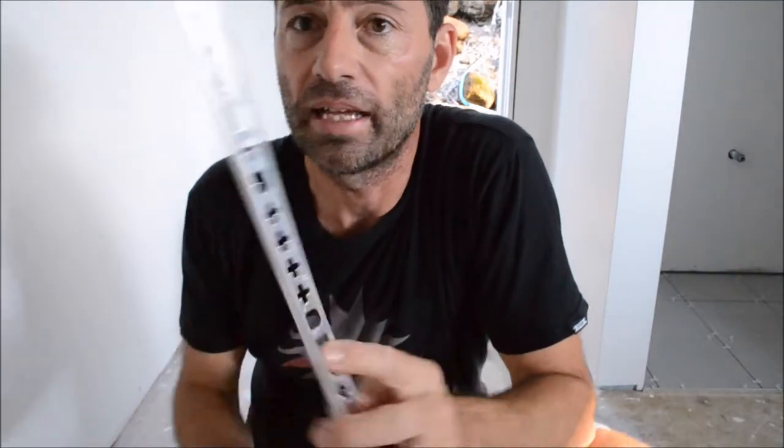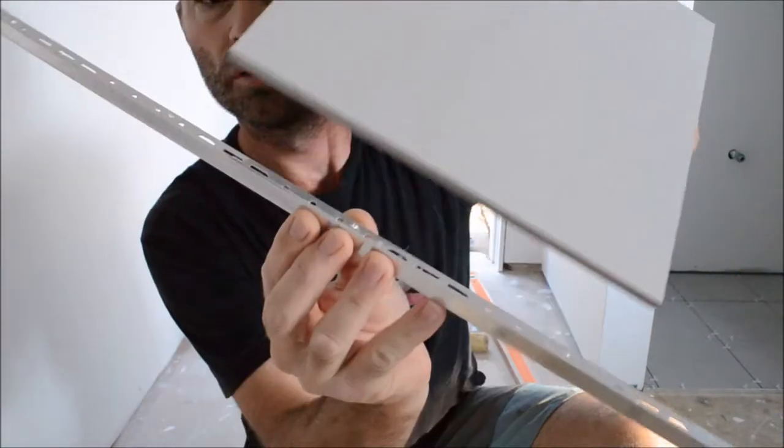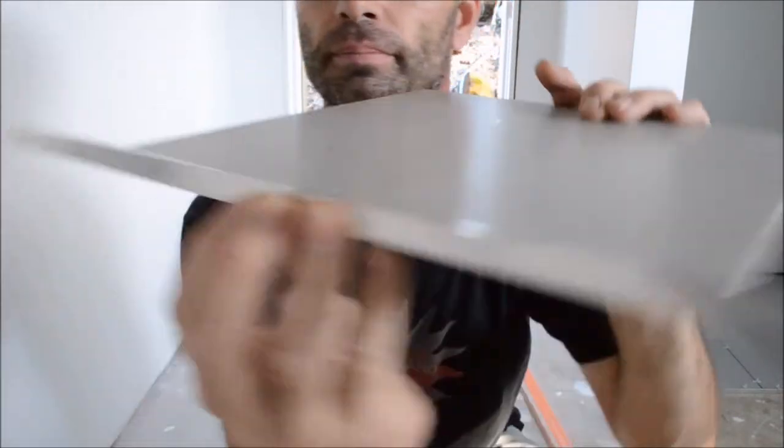We're also going to need some tile edging, so your tiles will butt up to that finish there. But I'll show you how to install that.